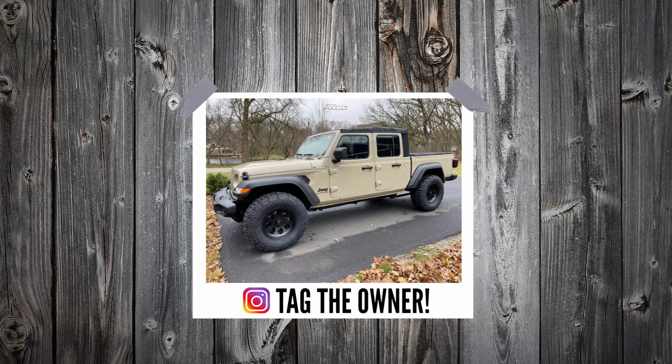This is kind of an interesting combination here with the tan. It almost looks like a military Humvee. Yeah, it's got the black top, and it looks like bigger wheels. Just one photo on this one, so it doesn't give us a lot to work off of. It's got a neat look to it. Not a whole lot of description, no other pictures.